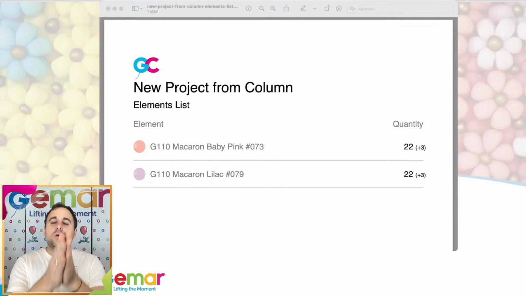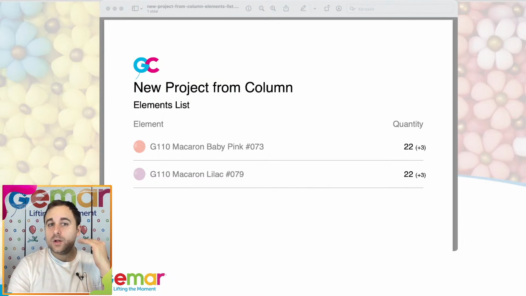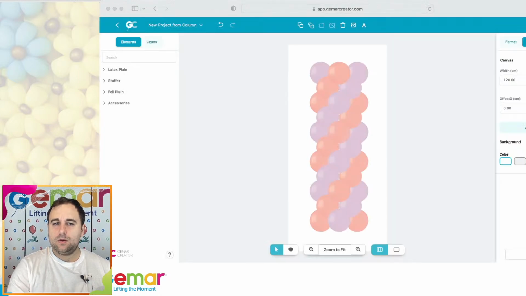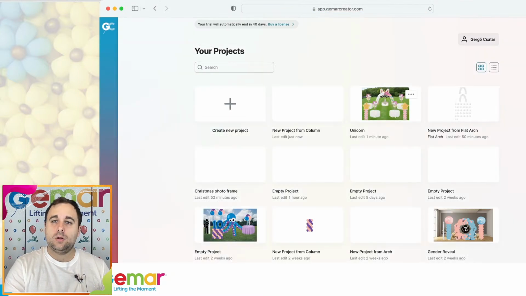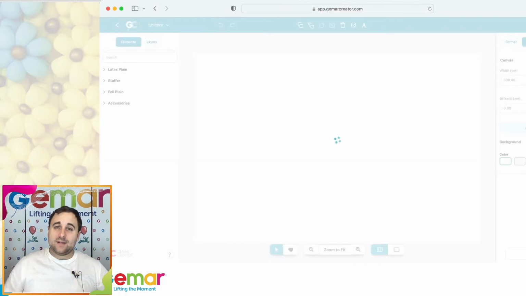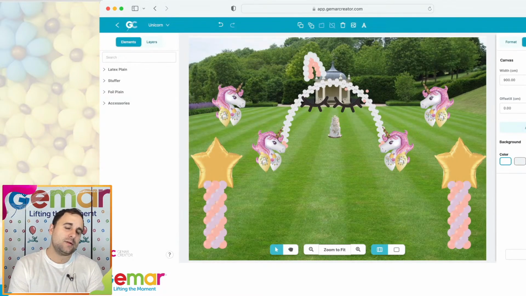So you can download this and you can download the previous one which we have. So at the end of the day, you're gonna end up with all your needed balloons, okay? Let's go back to the Gemar Creator. So you have, of course, for this, the Gemar Creator list, and you're gonna have your list for this design as well. It's still loading.